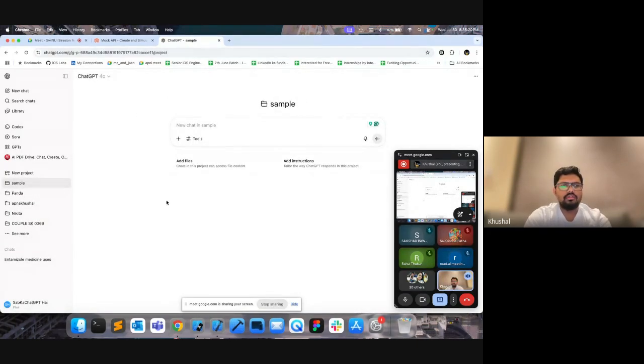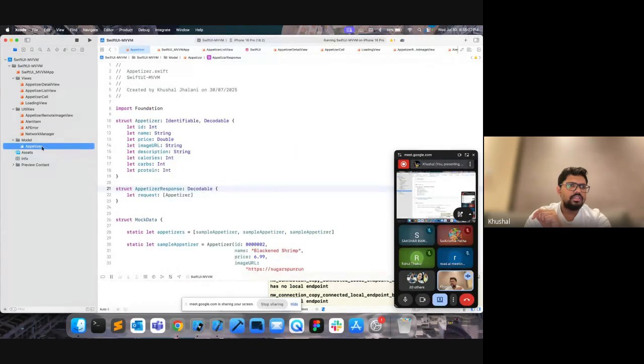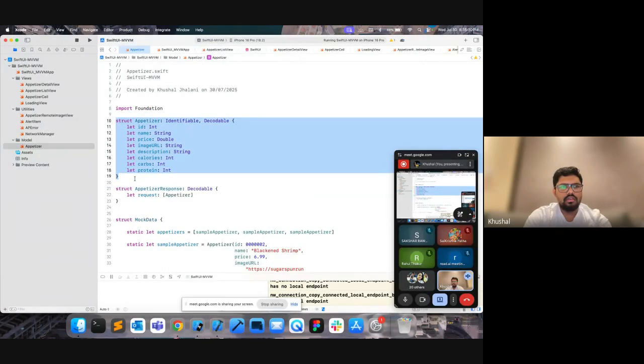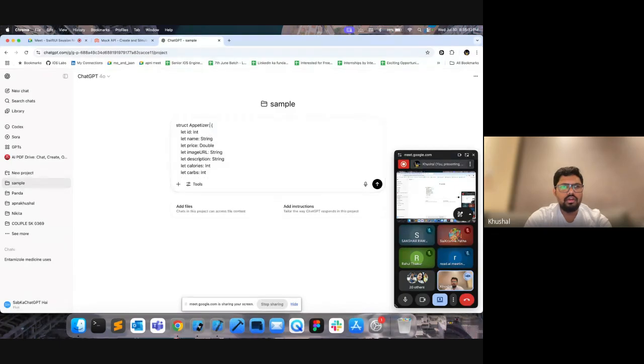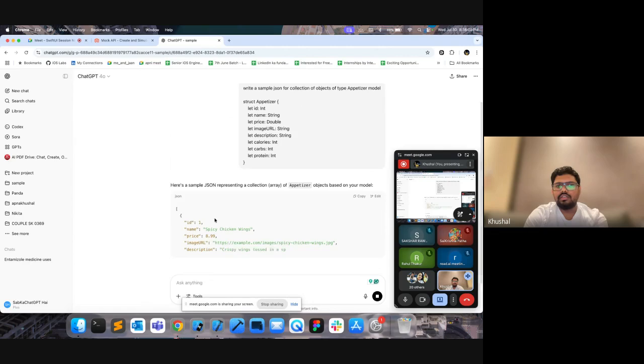Okay. So I can create my model. So now let me give you an example of this. So how you can play with this for your practice purpose, I'm saying this. So suppose this is my model. So I can just copy paste it. Here identifiable or this kind of thing is not required. So I can say write a JSON collection of objects. Okay, I need a sample JSON basically. So that I can do, right? So just for practice purpose, I'm showing you this thing. Okay, tell ChatGPT this much and basically it will bring you a dummy sample JSON, right?